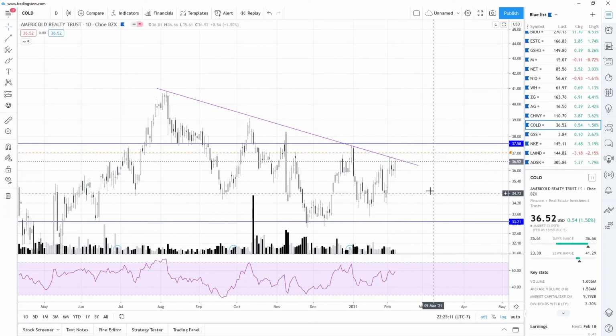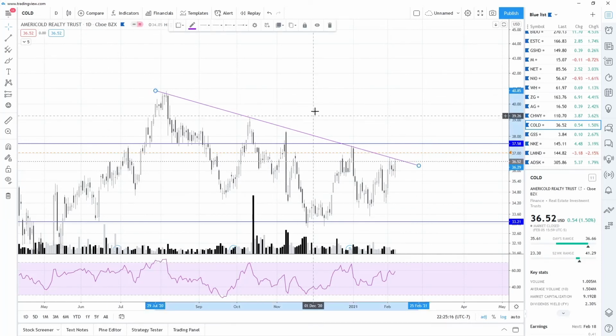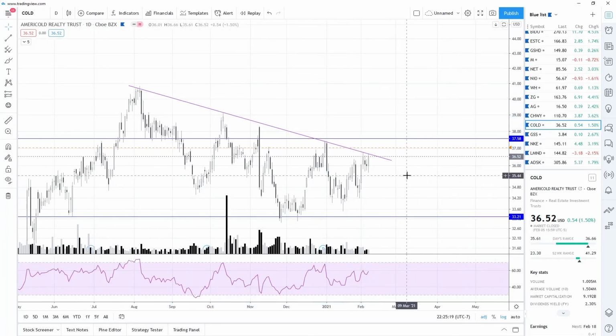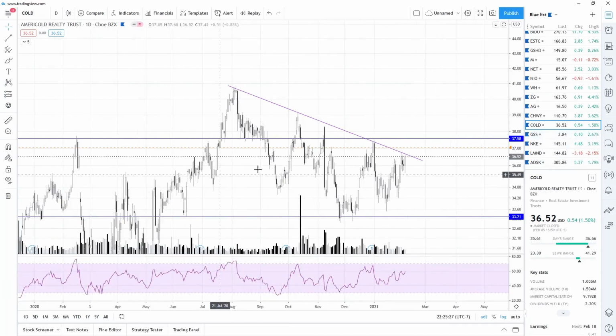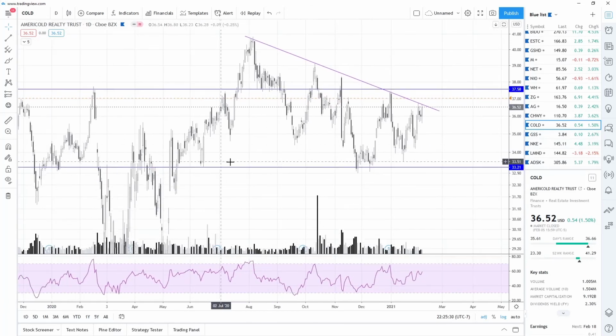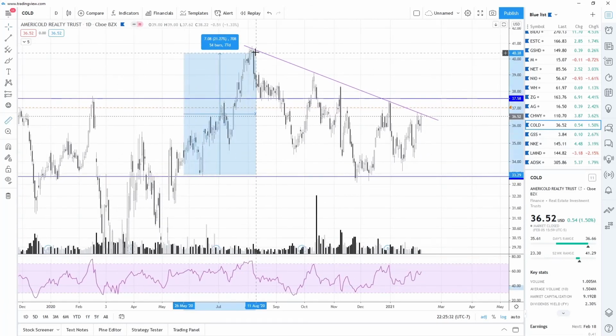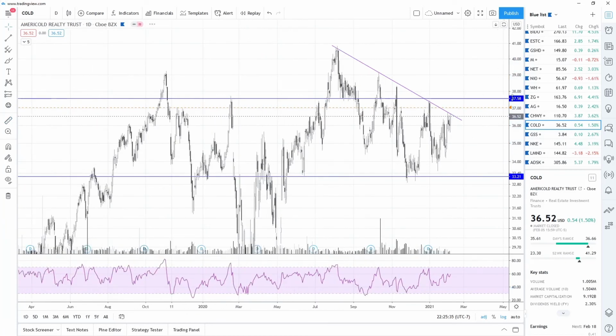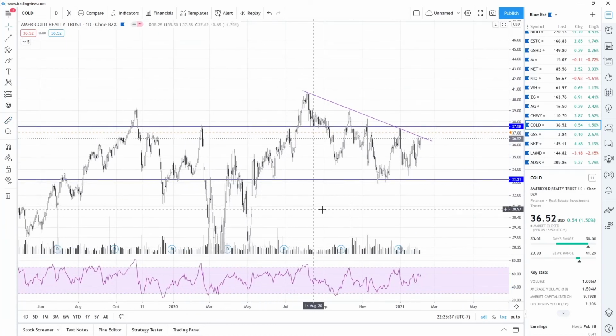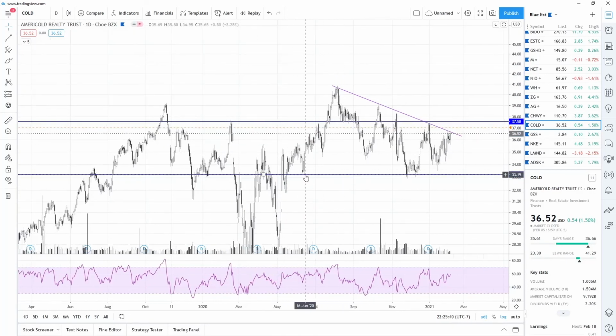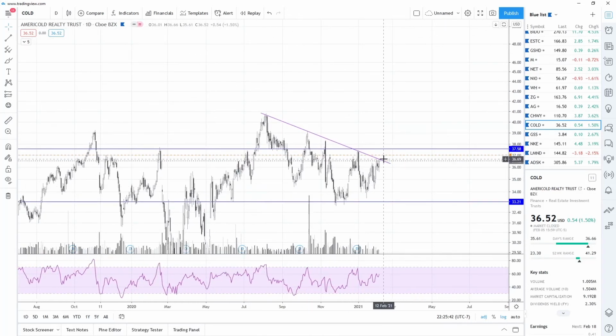So let's get rid of that for now. Something like this. So maybe it hasn't broken out and it's getting ready to. But once it does break out, I'd probably be looking for maybe a movement of 21%. I'm not exactly sure how to gauge for this stock in particular, just because its price action is so messy. But I've looked at maybe 20%, which would put you at, you know, the $44 level.